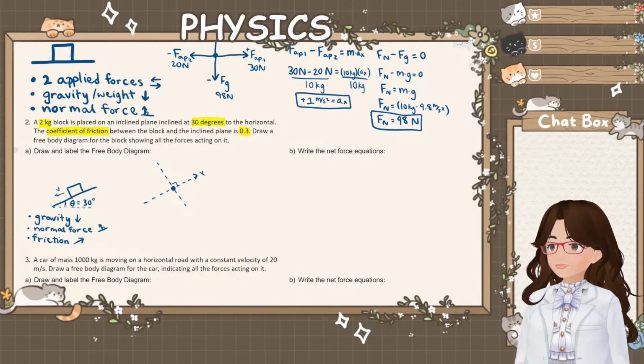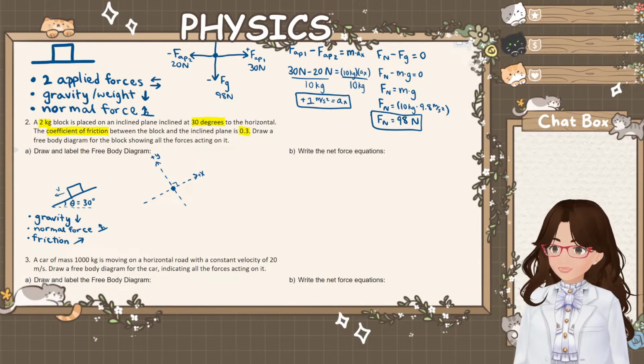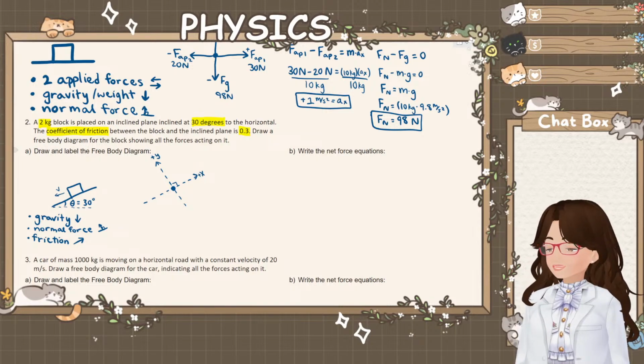What's nice about this is it'll allow our forces to exist and not have so many angles. And we only have one force that ends up angled that doesn't work with the direction of the ramp, which is gravity, but that's okay. Okay, so in this setup here, we're going to draw some stuff. We're going to add in those forces. Like I said, the first thing is gravity. Always point straight down. And we're going to break that into components in just a second. I'm going to leave all the forces first, and then we'll go back in and change some things.